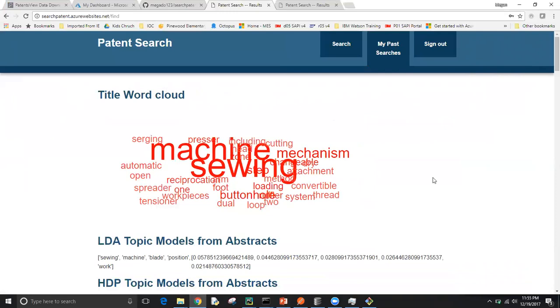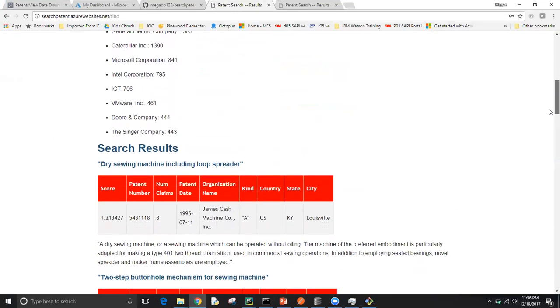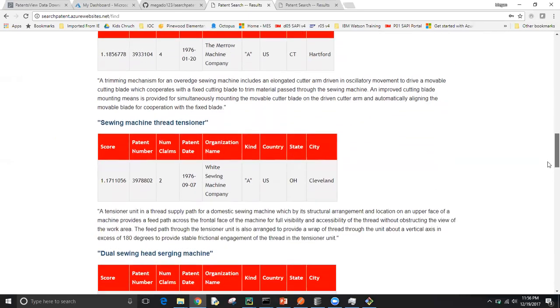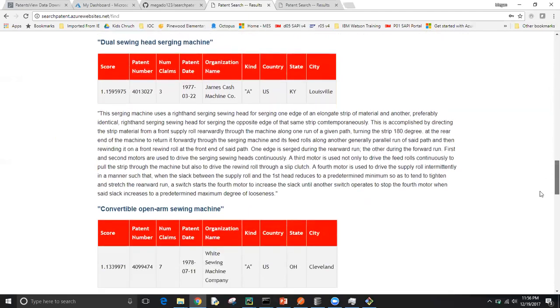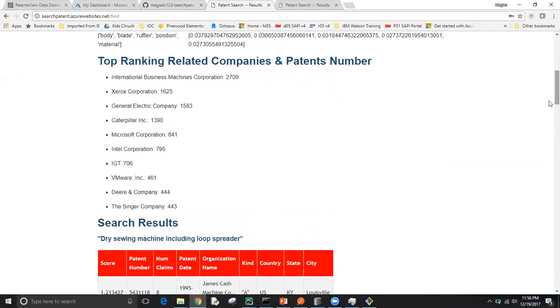Going back over to the application, we can go ahead and scroll down in our results, and we see that the countries are in fact returned as US. In addition, the companies we'll see are found within the US.